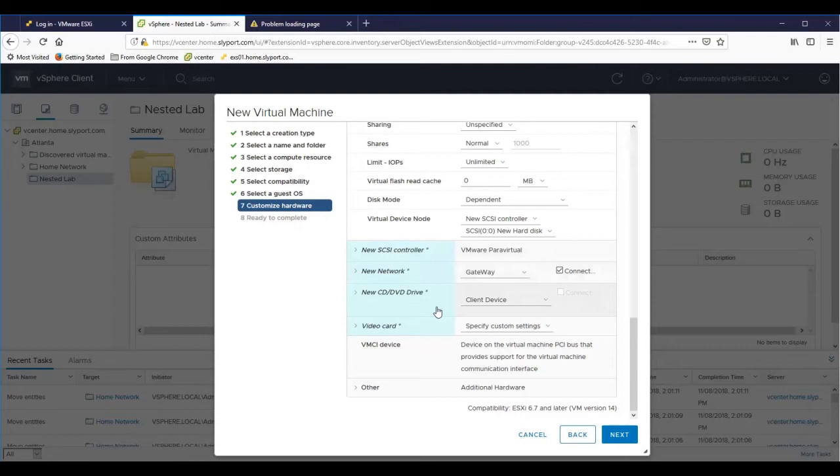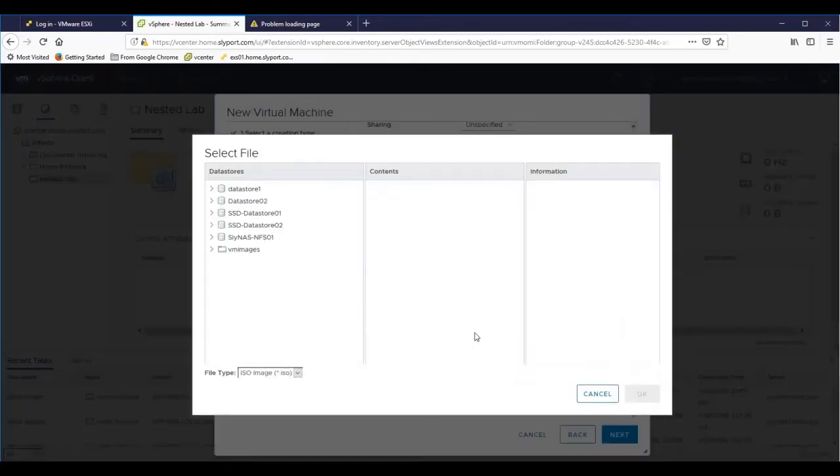The next thing we're going to do is look at the CD drive. Now this is a virtual CD drive for the host. This is what we're going to load up our ISO on. So we're going to select the data store ISO file. We're not going to choose client device or host device. Those are the physical CD drives for either the client you're installing from or the host that your unnested ESXi lives on.